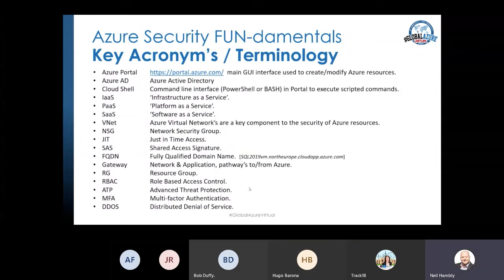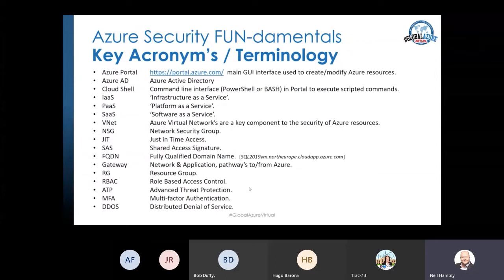There are quite a few acronyms here, but I just want to make you aware of a few of them and talk through them very quickly. We have IaaS, infrastructure as a service, PaaS, platform as a service, and SaaS, software as a service. Essentially, we're doing lots of service-related operations inside of Azure. We have technology acronyms like VNet, virtual network, and NSG, network security group. If you're not familiar with these, don't worry too much. I just put this list together, and we will be talking through these a little bit as we go.